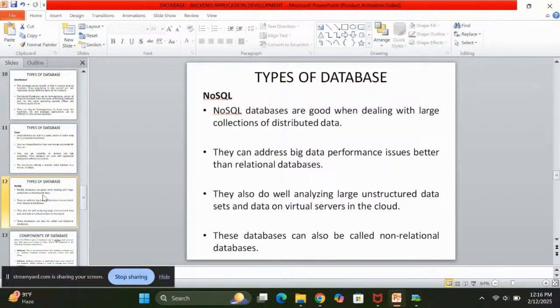The reason is that they do not follow the approach of SQL. There's no specific language that we use to communicate with that database to perform a certain operation that we desire. For example, there's no defined language structure for creating the database, for creating a table in the database, for manipulating the table, as well as for deleting the table.